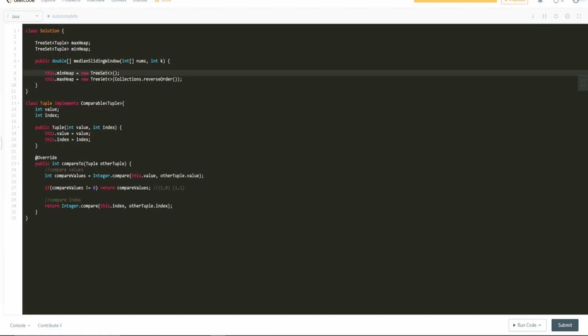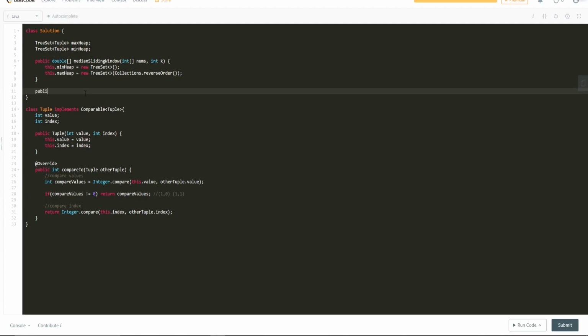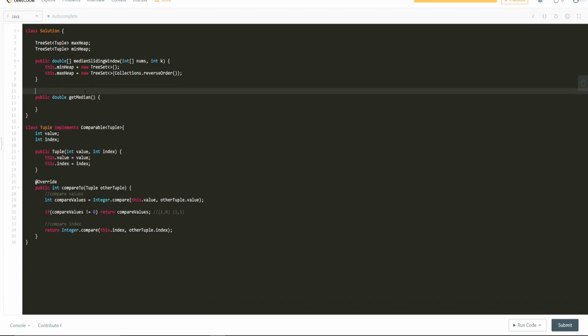And in order to make a max heap, we just need to reverse the order. Next, we're going to implement our getMedian function. And what this function does is it returns the median from the sliding window.